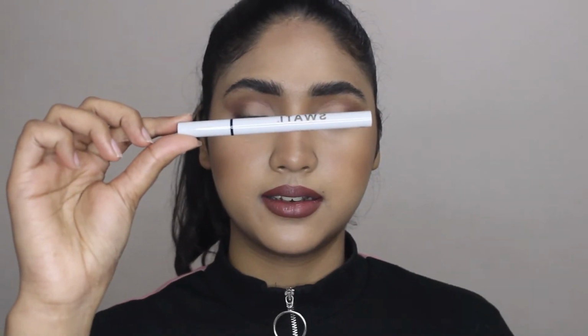Now moving on to the lashes, which is our last step, I promise. Today I'll be reviewing a product which is new in the market, from Saudi Cosmetics. It's a Saudi Cosmetics Lash Adhesive Liquid Liner. It's named Wanta Liner, and when you open it, there is a pen inside. I really like the pen as well. It works as a liner and as a lash glue. So it's a lash adhesive plus a liquid liner.